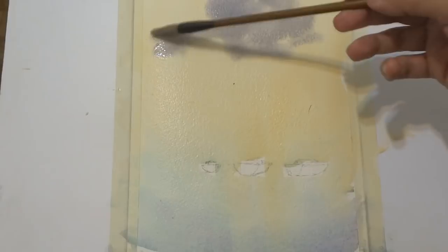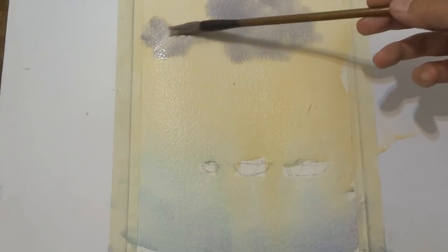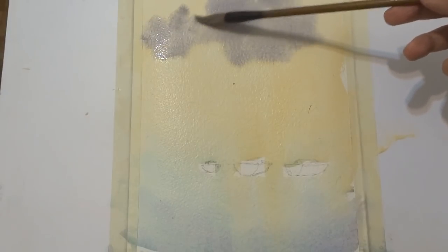While the sky is still wet, paint clouds, darkening some parts more than others. With the paper still wet, the pigment will run down, creating the effect of rain.